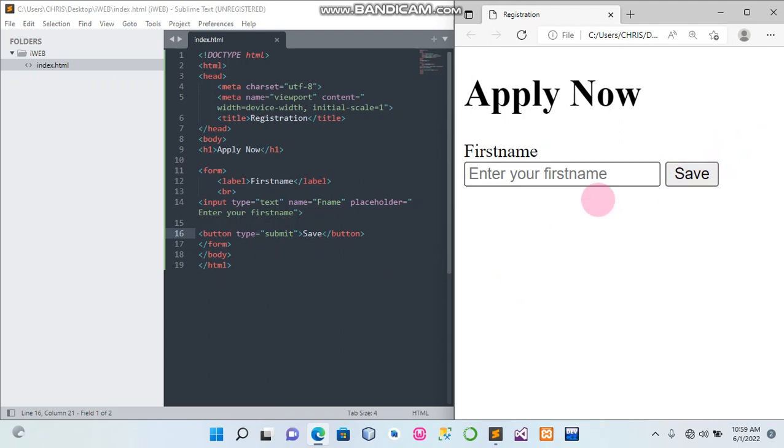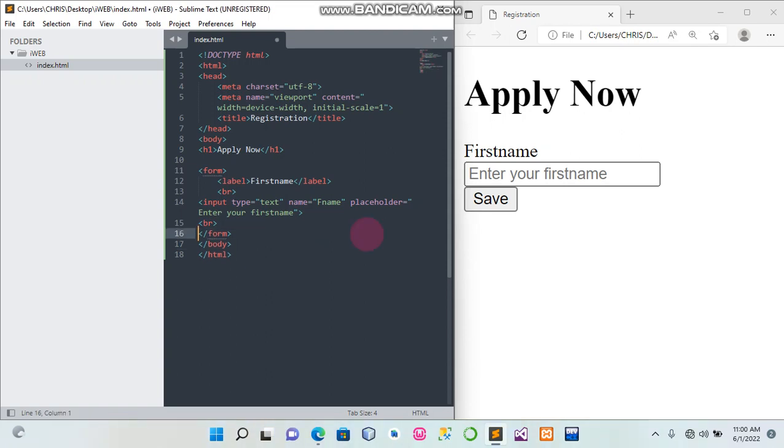If I want this button to come down, I don't have to worry about anything. I just have to bring the break tag here. I'll save and refresh my page. I have it here. If you don't want the form of button, you can use the other alternative. So here too, you just type input, hit enter. Then the type has to be submit. Then what name do you want to give your button? Maybe I'll just say save.